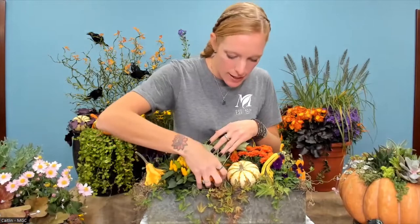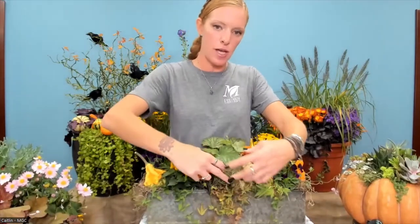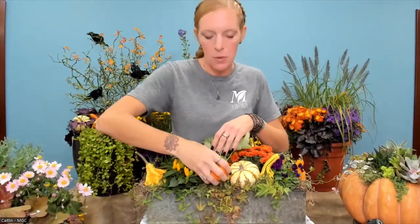Another trick is moss. So outside of our greenhouses, we sell this decorative moss. You can then use that as a little base for the pumpkins. The pumpkins always hold up better when they're resting on rocks or mulch, or even the moss, just as long as they're not in the wet soil. They'll last in the wet soil, just not as long as if they were resting on something that spares them that moisture.